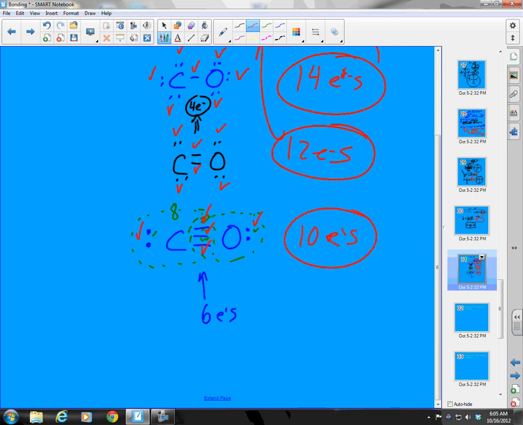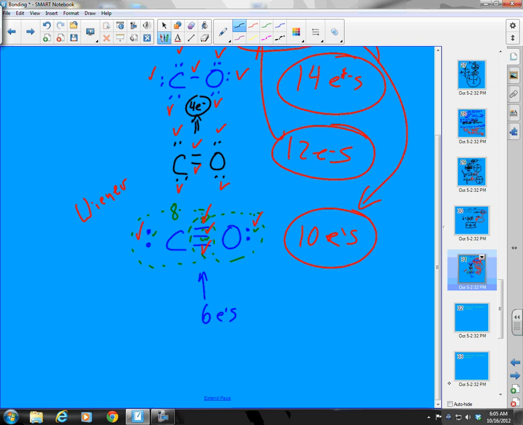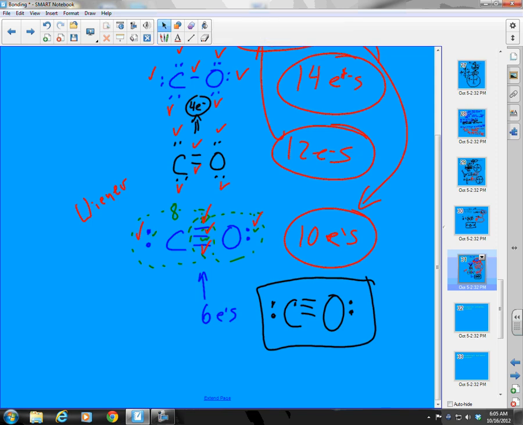How many am I allowed? I had 10 valence electrons. It looks the same to me. That means this is a winner, yeah? Good, a winner. And let's redraw this to make it look nice and pretty. It would be what? C, triple bond, O, couple electrons over there. Oops, sorry, that's not that. That looks like an I on my carbon. There we go. How's that? Is that better? Perfect. So that is my carbon monoxide.